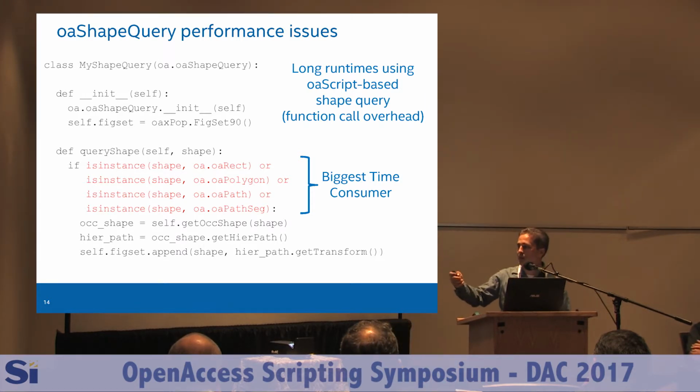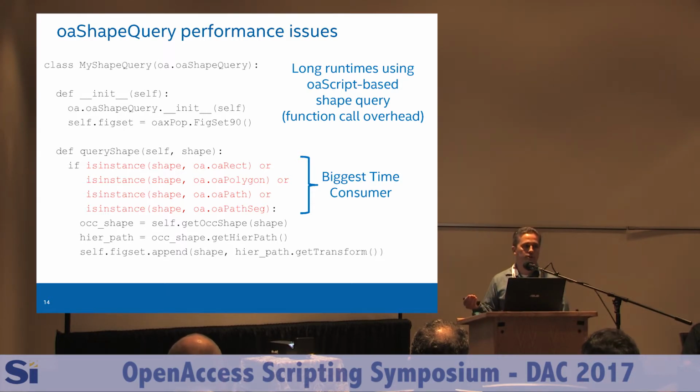It's really super easy, because if you ever do this, it literally becomes one line of code where you initialize your fig set up here, and then that one line is just adding the ox shape to the fig set, okay? But even with that feature, there still is a performance hit to transferring control from the query to the language every time it encounters a shape, which can be hundreds of thousands or millions of times. Every time you do that, you're going to see a performance hit with oaScript, because it has to convert everything into the scripting language, run the function, and then convert it back to the system, basically.